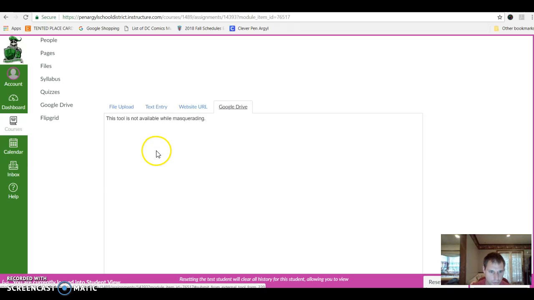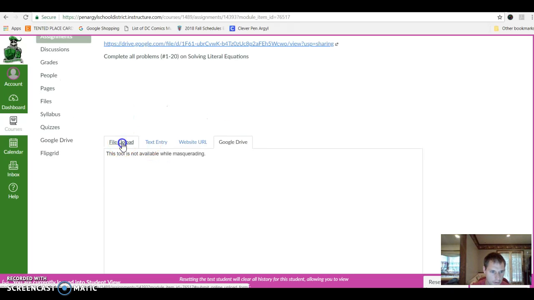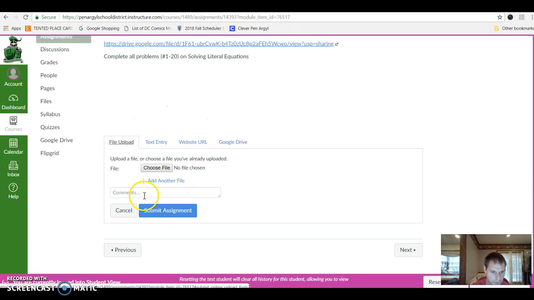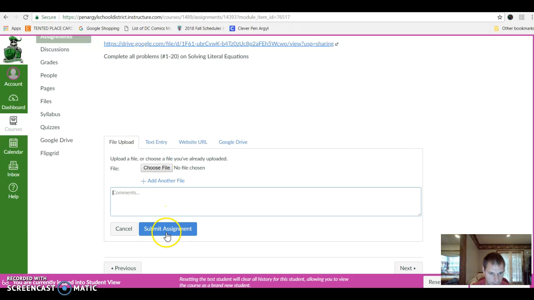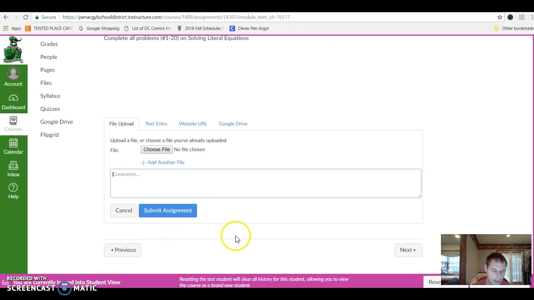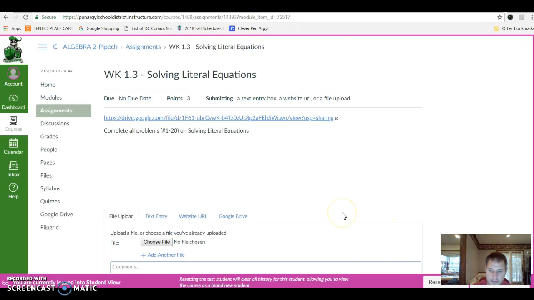But make sure you submit the file properly, and then once you do that, you'll see it down here, and then you can submit the assignment. And here I'll talk about what to do after you submit the assignment. Within a couple days of submitting the assignment, usually about 2 or 3, I'll release the answer key to you, so you can check your answers to see how you did.